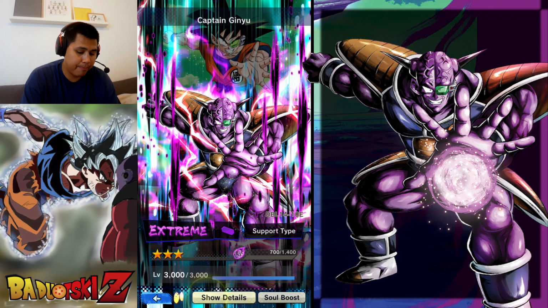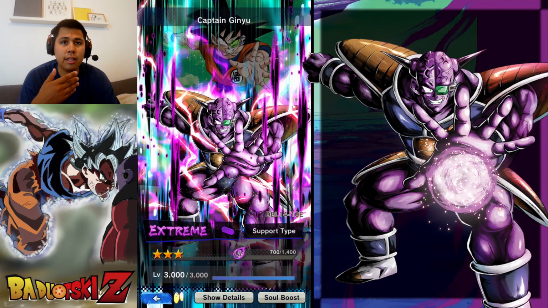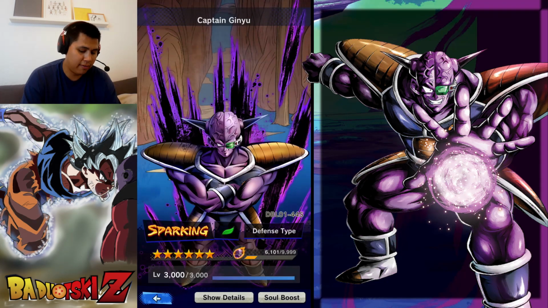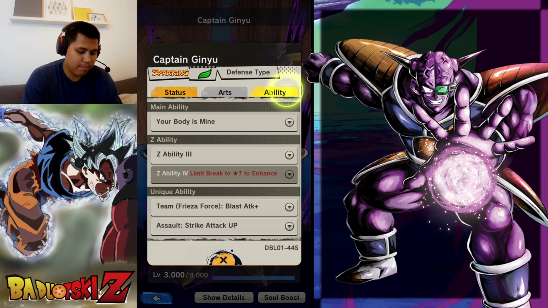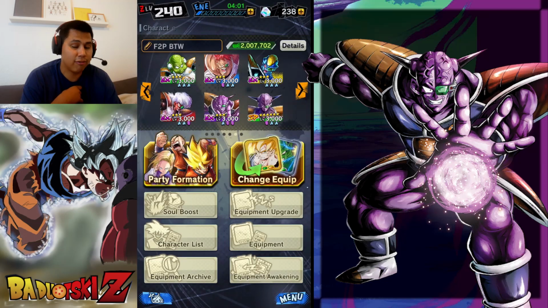My base strike, and blast attack. Oh, it's a little bit more rounded, balanced in a way. Of course, this Ginyu needs to go to 7-star because it would be nice to have 23% to max base health and 32% to base strike attack to Ginyu Force and Frieza Force.